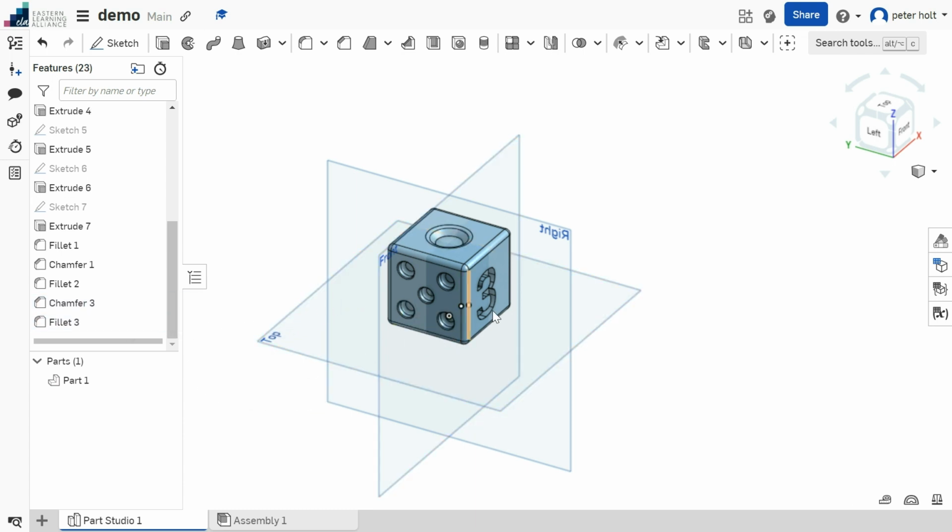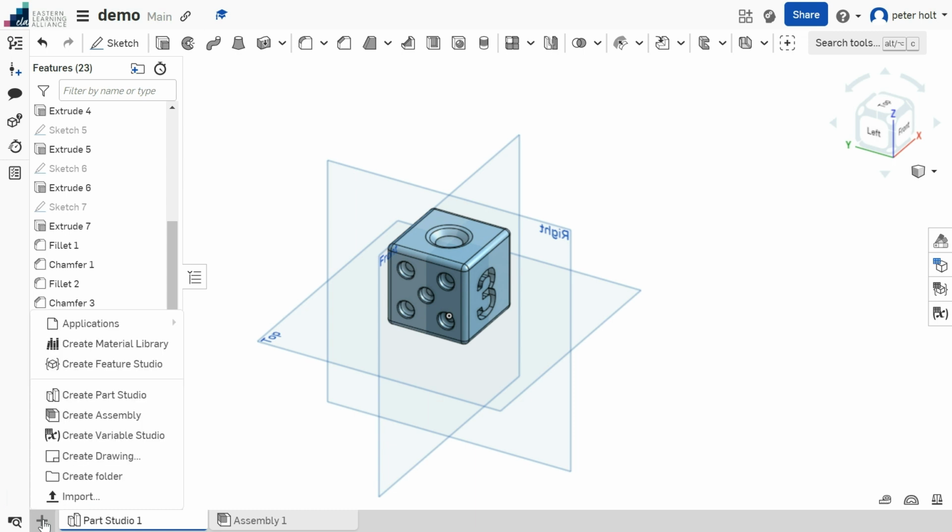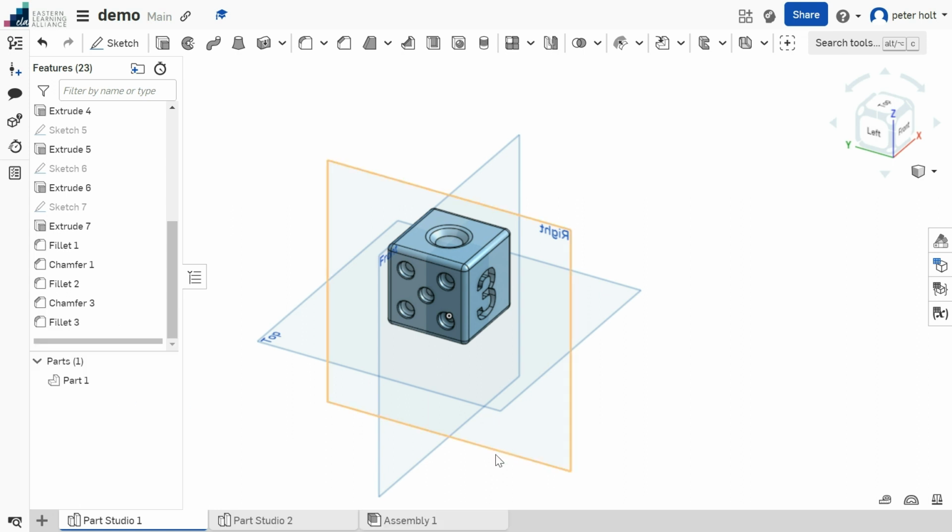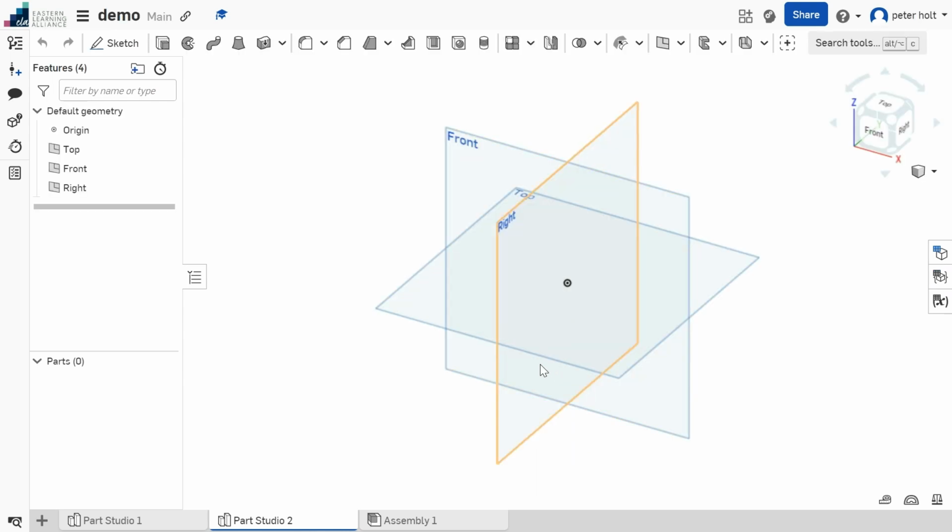Instead, we're going to move over to a new part studio because it's a little bit easier to control, and it means that our list of items doesn't get too complex down the side here. So we're going to step it up a little bit now. So down here, I'm going to go insert new. So I've got a plus sign, and we're going to create a part studio. So we're going to create one. I'm going to give you a second to do this in a minute to get yourself set up.